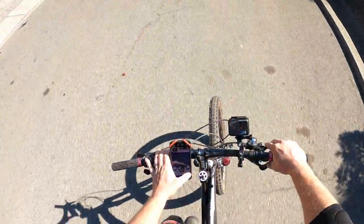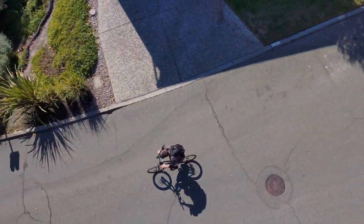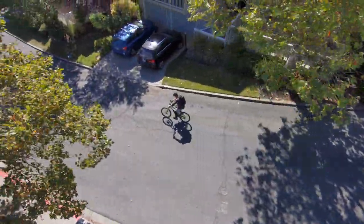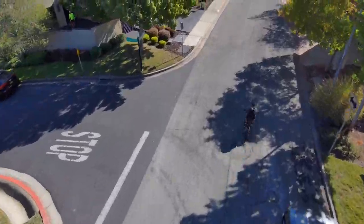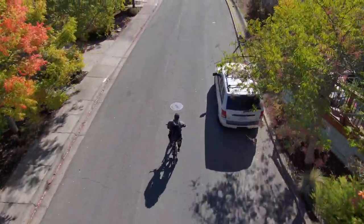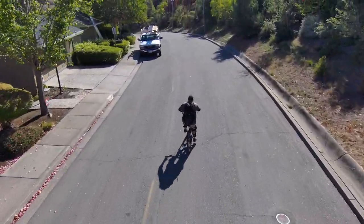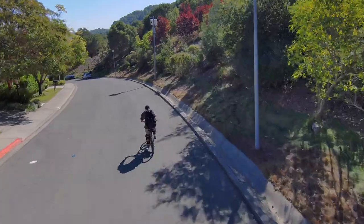Here we're rolling on this suburban downhill catching some great Skydio 2 aerial footage as I make some adjustments in height and other settings. You can see the leaves are changing on the trees — it's a beautiful day. We've got some great chase cam footage as I want to raise up in altitude and see what I can get.